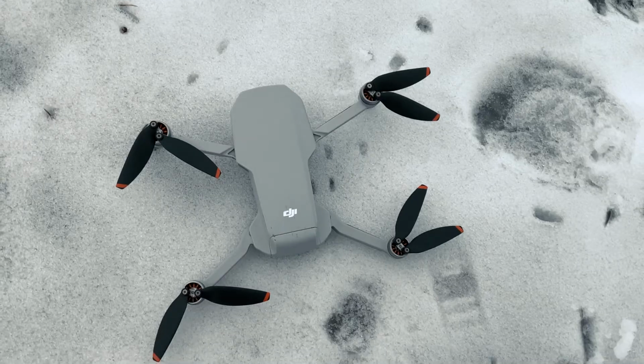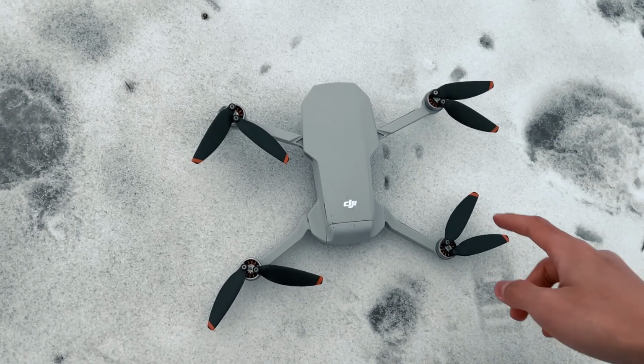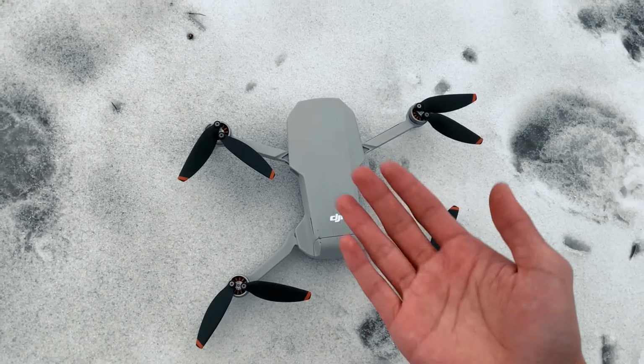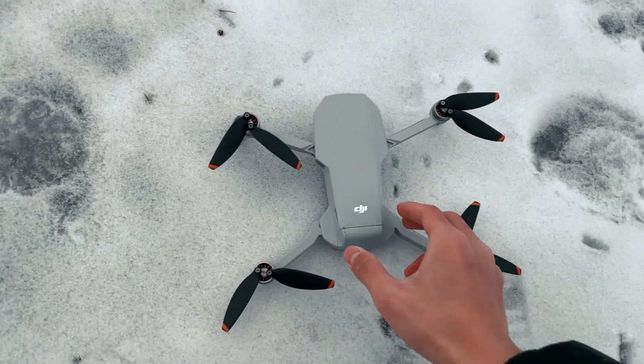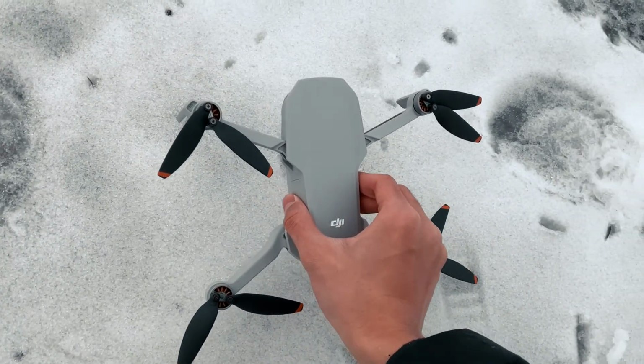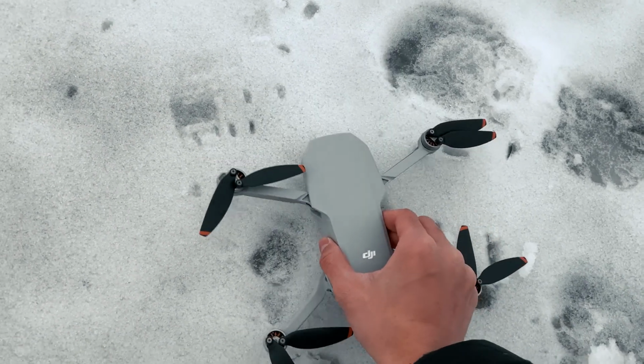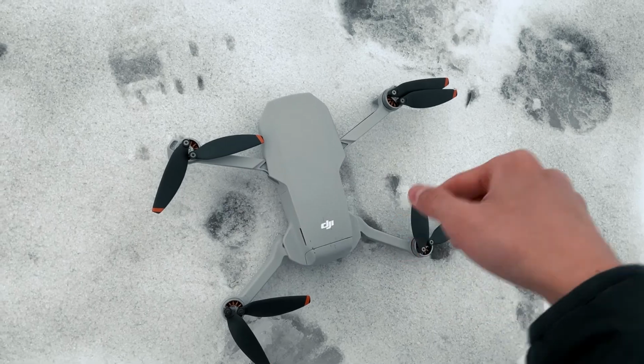I thought everything would just work great and the problem was solved, so I just tried to take off to see if there were still any problems. But it turns out I was wrong again. The propeller at the back on the right side would just not take off. Let me demonstrate it to you guys. It can still spin its propeller, but the issue is when I try to lift it up a bit, the whole drone would just lean back on the right like this, and it will just crash again, and the drone would stop spinning.